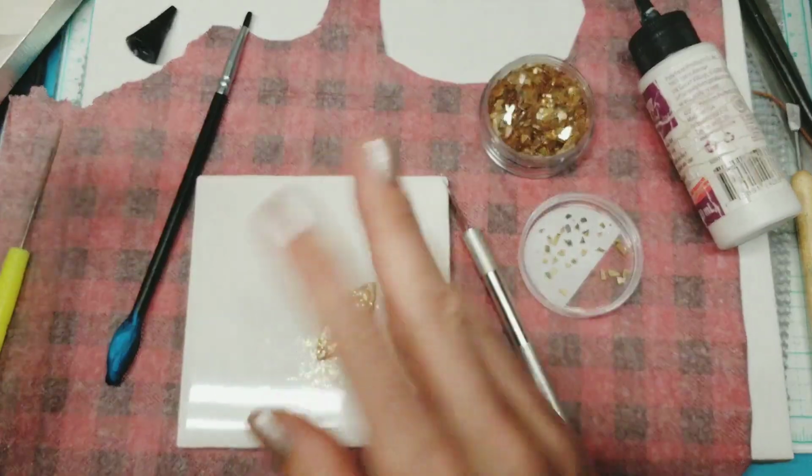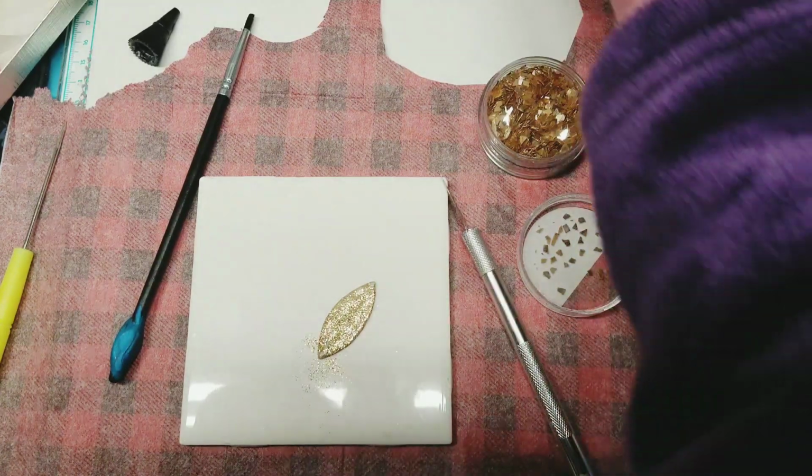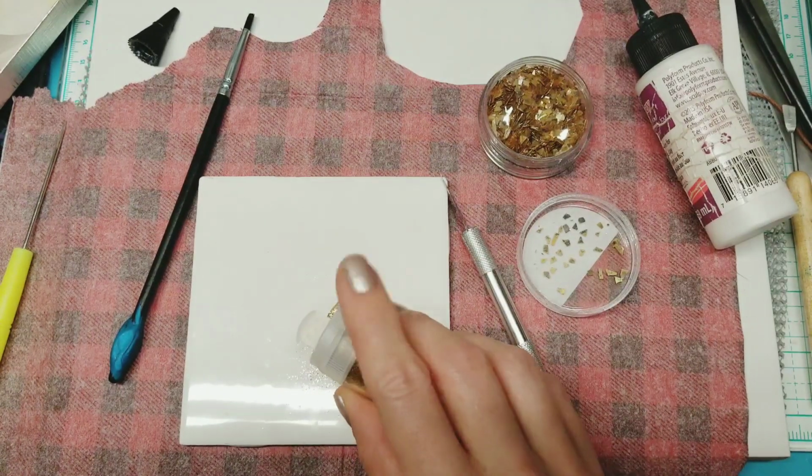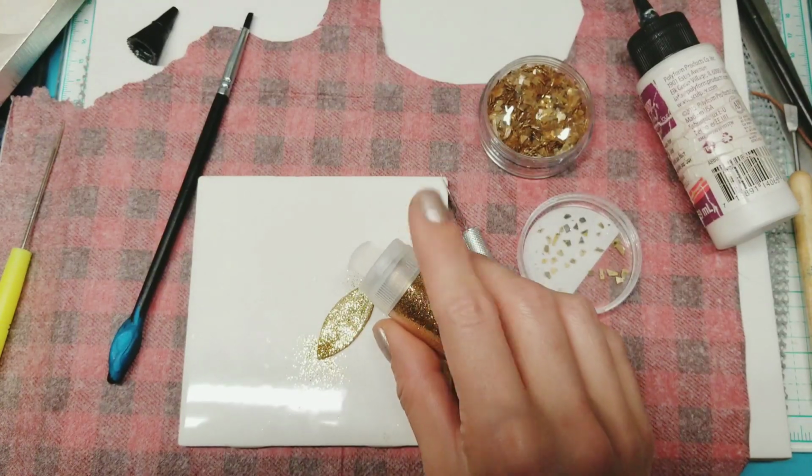So if it's a little uneven height-wise, I'm okay with that. Where did I just set my... Oh, right there. I guess whatever gets on my tile, I'm probably just going to leave on my tile till after it's baked.